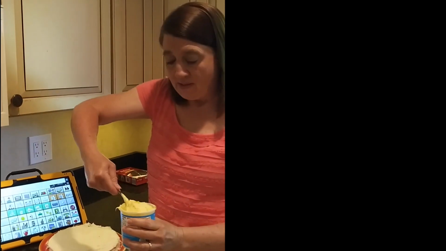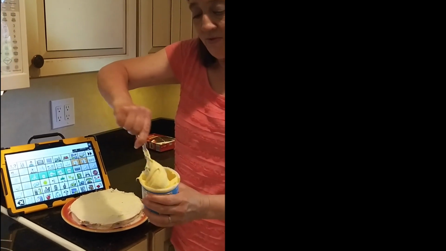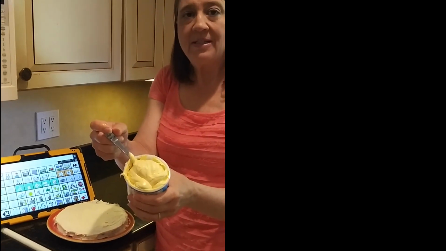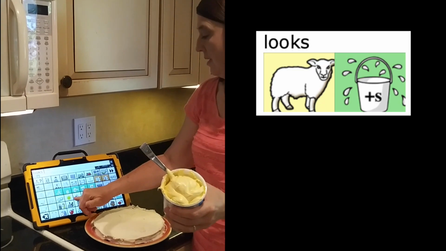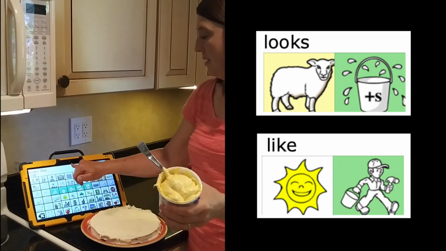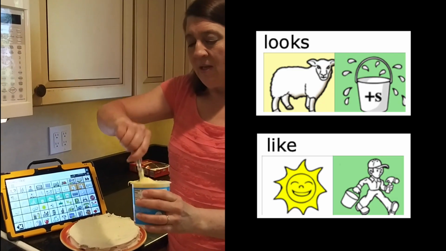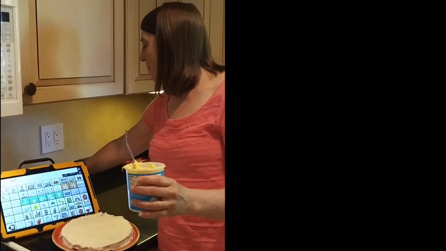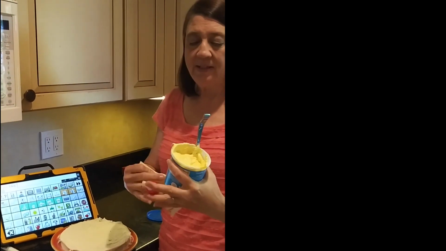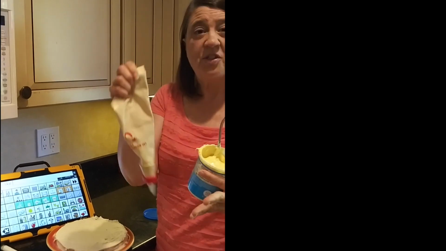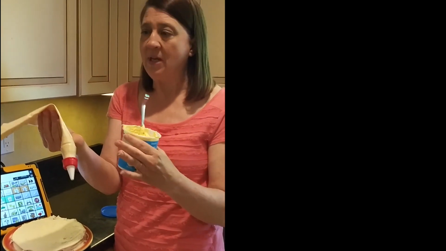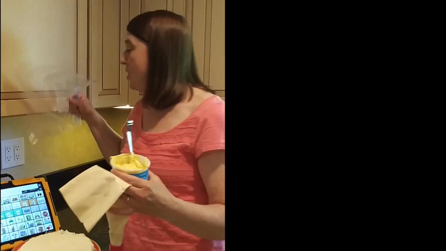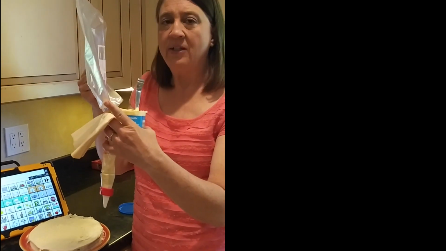Okay, I have mixed the yellow food coloring into the frosting, and now it looks nice and yellow. It looks like spaghetti. So I need to put it into this pastry bag that has a little tip, and I'll squeeze it out. It will look like spaghetti. If you don't have a pastry bag, that's okay. You can just grab a Ziploc bag and put your frosting into that and cut a tiny little hole on the bottom.